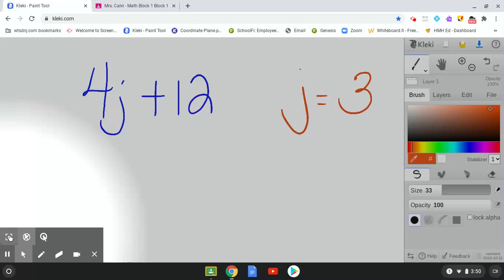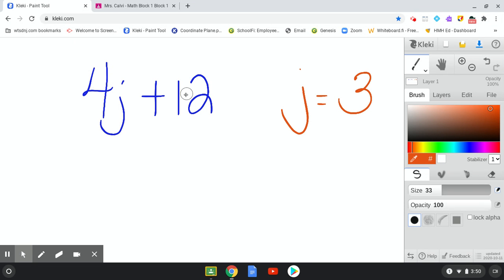Okay, the last thing I want to go over is solving multi-step algebraic expressions. So I have multiplication here because I have a number right next to a variable. And when they're right next to each other, that means multiplication. And I also have addition. So what I'm going to do is they're telling me that my j is equal to 3. I'm going to plug 3 in for my j. So I'm going to drop down my 4. I'm going to open up my parentheses, and I'm going to insert the 3, which is the value of the j. I need to put this in parentheses because then I now know that this is still multiplication. Drop down my addition sign, drop down my 12.